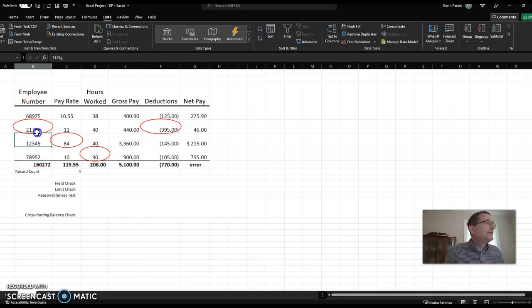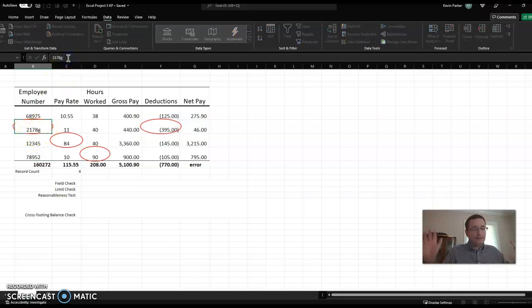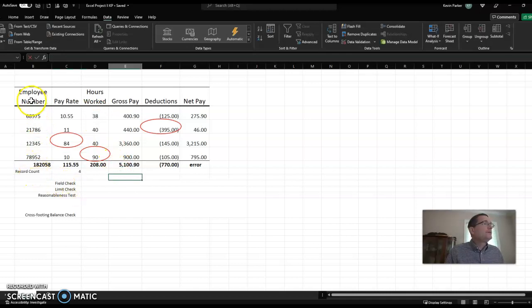And let's say, for instance, that 2178G, let's just make up a number. It's a 6. I don't know. I'm just making one up. When I do that, the total for employee numbers, and I'm not going to give you the terminology here, we're going to let you look it up, adds up to be 182,058. We know that is correct.